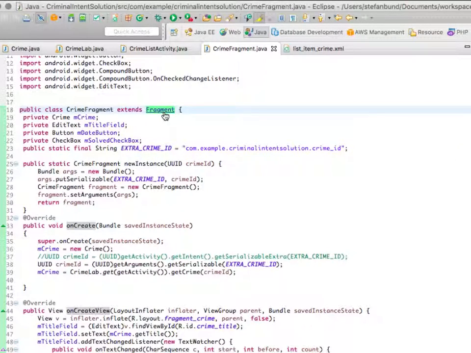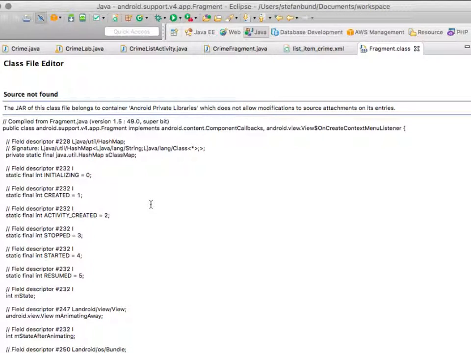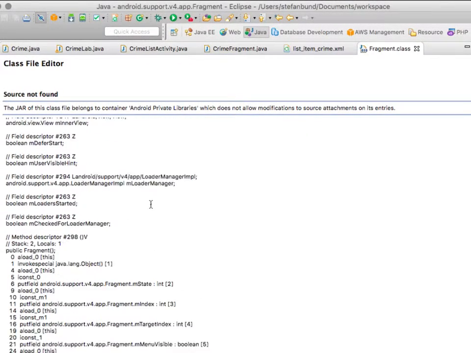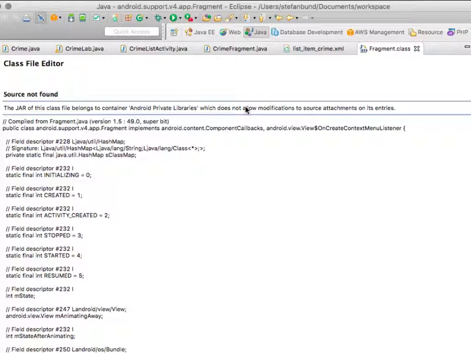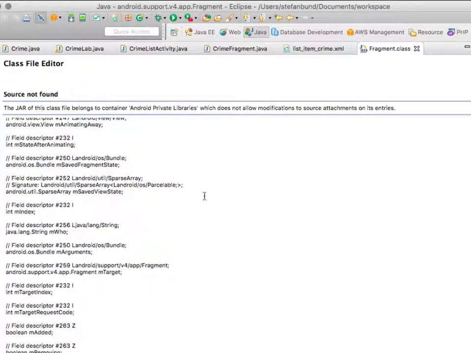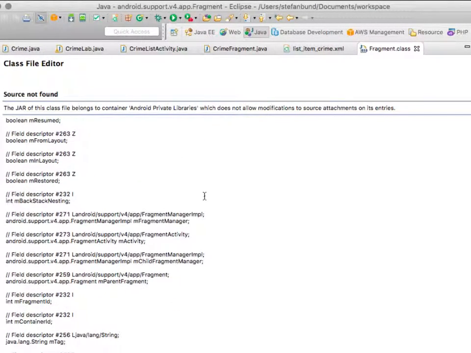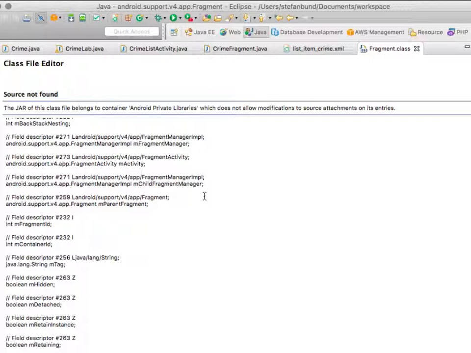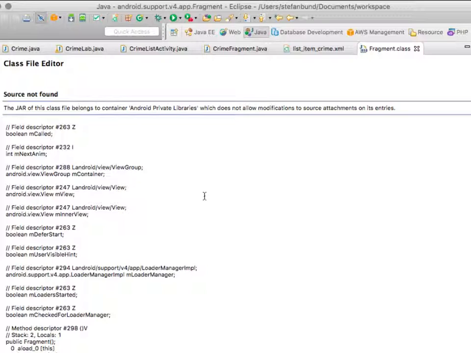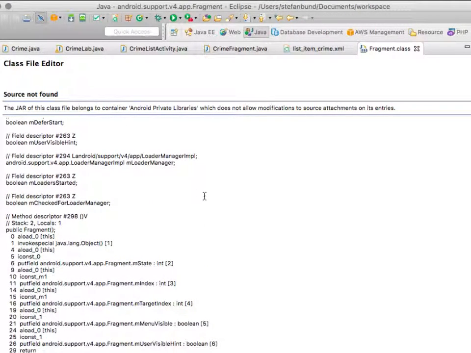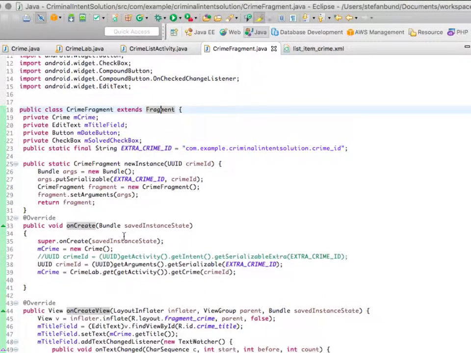So let me get into the fragment. Oh, okay, that's fine. All I want to do is look at the different pieces of the fragment, and Android is not allowing me to adjust its core library, which is fine by me. I just want to take a look at the core methods, the API for the fragment, and this is what my version of Eclipse is giving me. But maybe that's not so important for this talk.